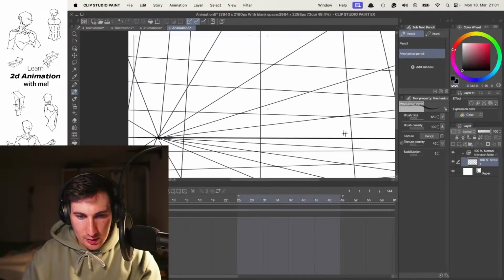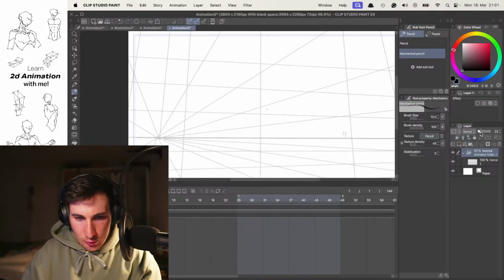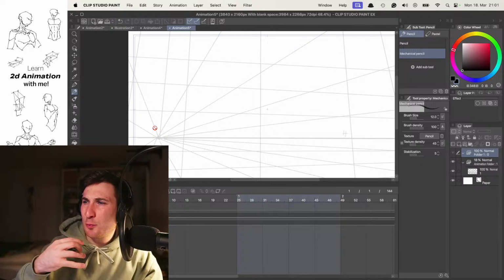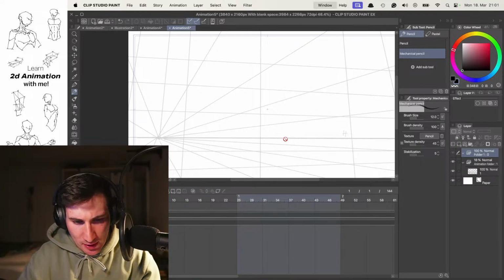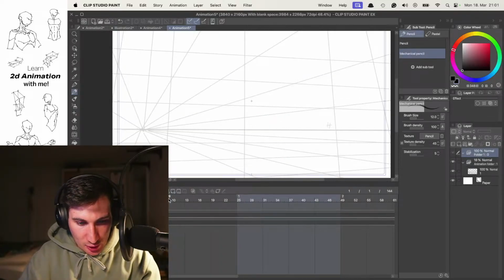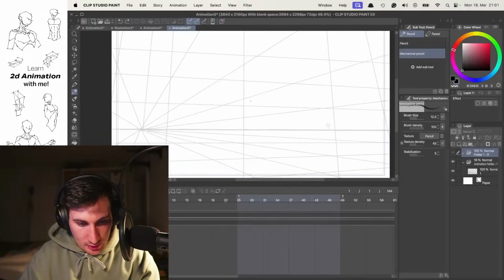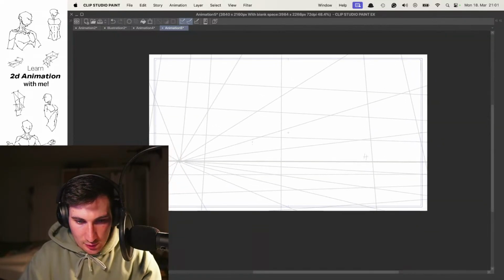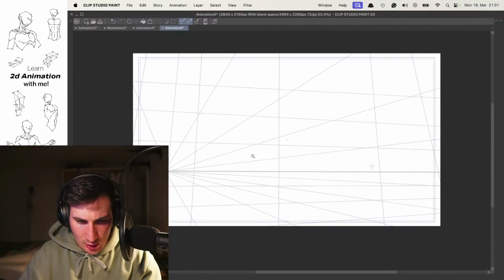Maybe like that. Let's try it out. Decrease the opacity so it's not so bold. I feel like perspective grids that are too big, too bold, can sometimes be a little bit confusing and a factor of distraction. So let's quickly see from where to where we want to animate our box.